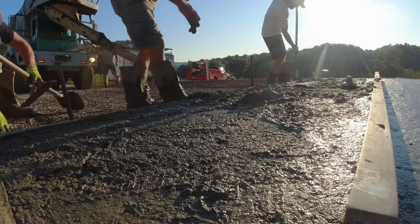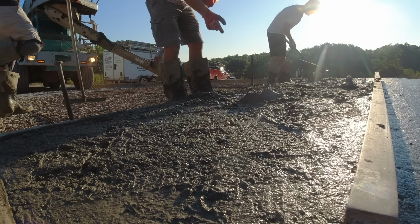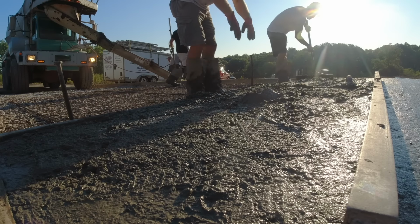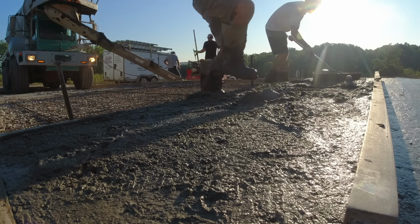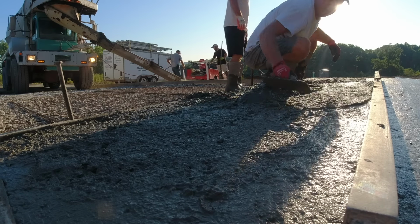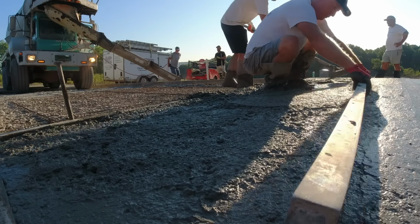Okay, we just got Jeff empty. That was 10 yards, so 20 yards total this morning. Just past center of the driveway. So you put in a 2x4 bulkhead and stop the pour. Using up all the concrete.